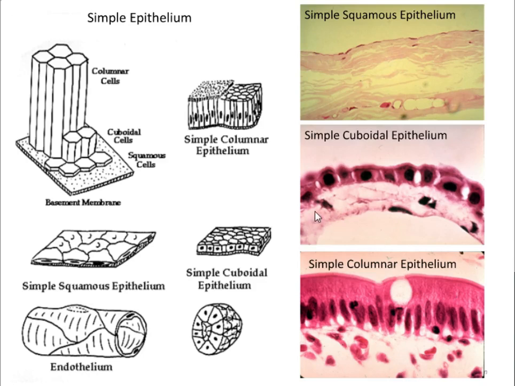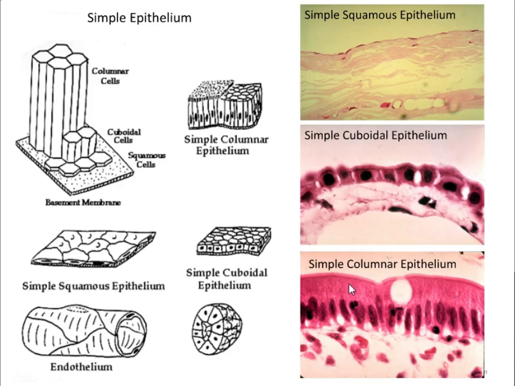Thereafter, if you want to see cuboidal epithelium in actual tissue, here you can see this is one cell, a cube-like structure, with a large nucleus and surrounding cytoplasm, and it gives the shape of a cube. So this one cube, second, third, fourth, all these cubes are lined in a single row, so it is called simple cuboidal epithelium over this basement membrane.